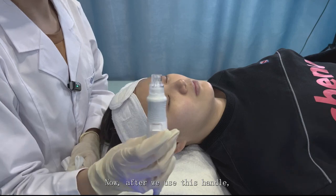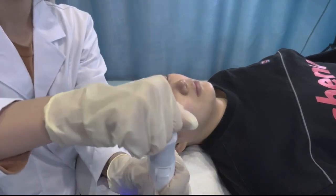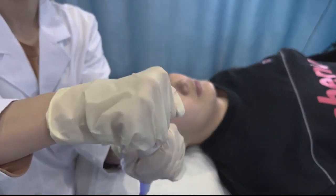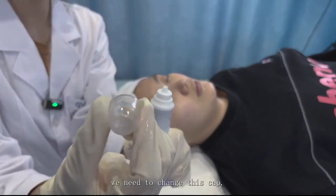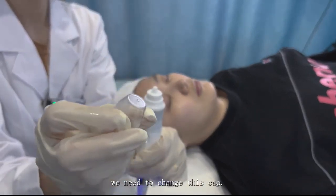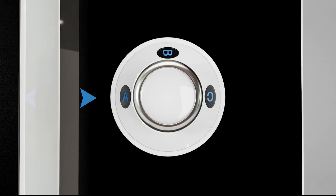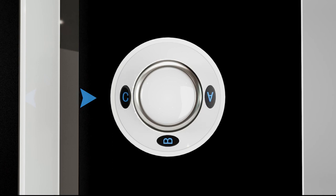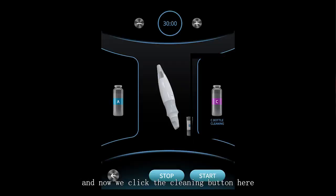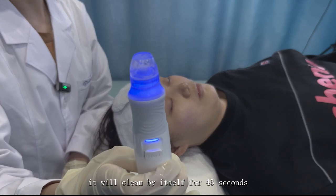Now, after we use this handle, we need to clean the pipe. We need to change this cap. And then we rotate here to see. And now we click the cleaning button here. And the yes. And then start. It will clean by itself for 45 seconds.